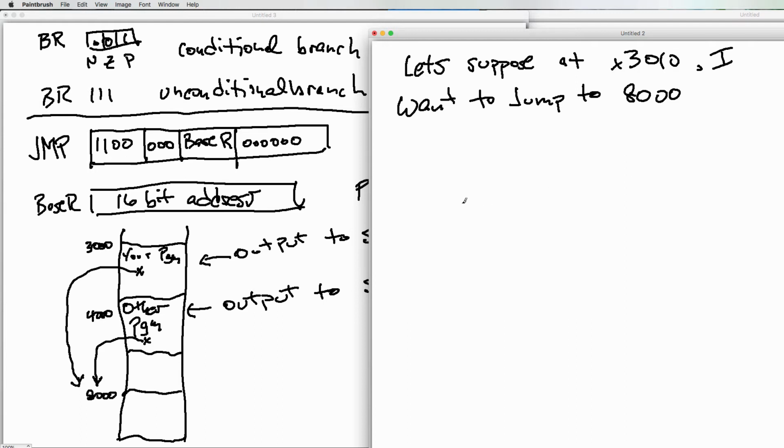Suppose at 3010, I want to do a jump. Remember, this is going to be a 1100, and there's going to be a 000. For the base register, why don't we let the base register be register 3? So it's going to be 011. And then these are all zeros: 1, 2, 3, 4, 5, 6.